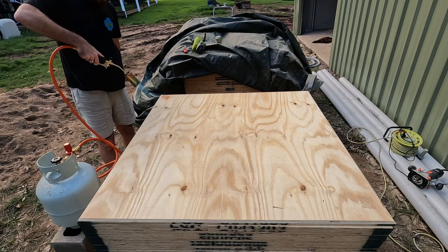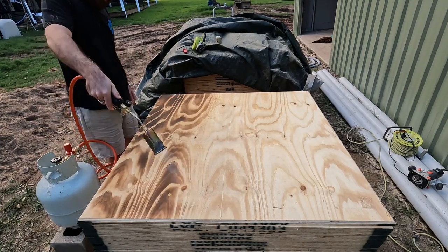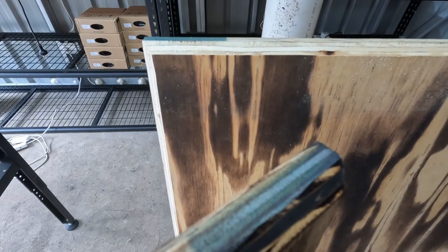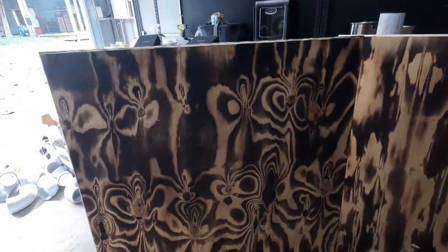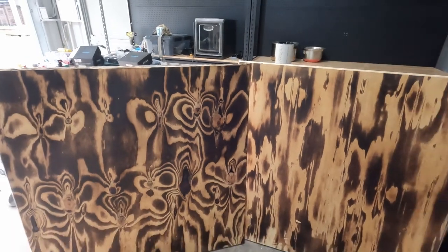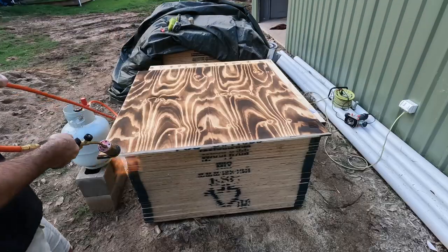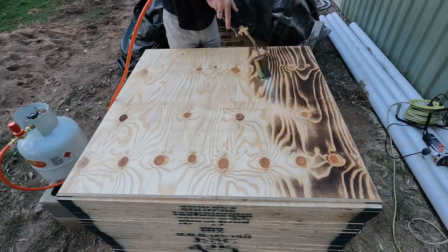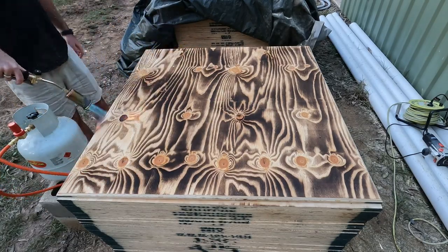We can then light up our torch and start burning the top layer of the plywood. This chars parts of the wood whilst leaving other parts uncharred, giving this method its distinctive look. I just want to quickly show you the difference between the clean edge and the charred edge — you can see the outline of that panel comparative to this one, and the charred edge on this panel. The reason I decided to use this method originally was because I needed a way of cladding the internal of my studio in a visually attractive and budget-friendly way. This method actually preserves the wood and allows the natural grain to come through at the same time.